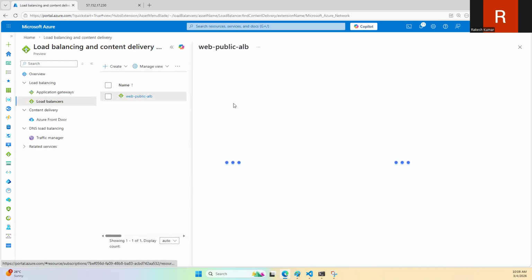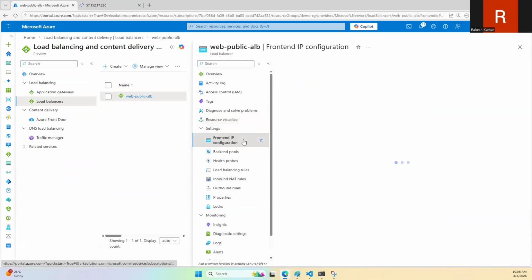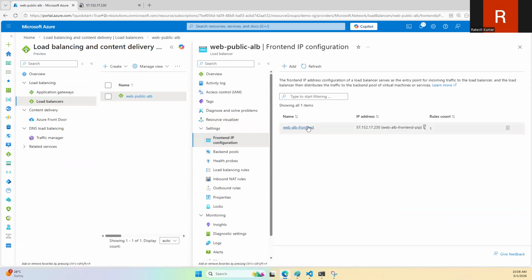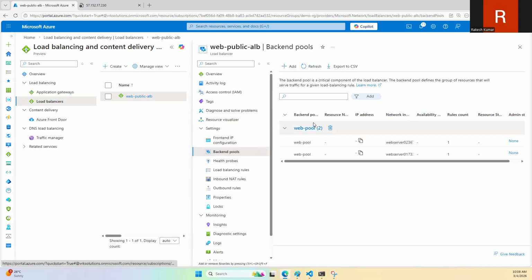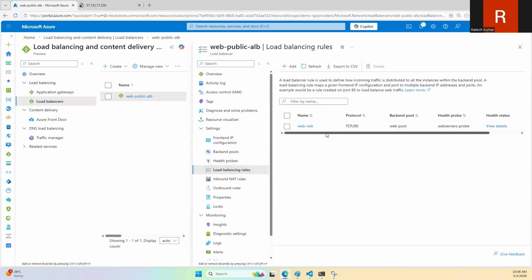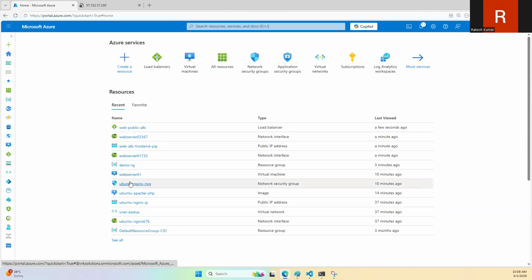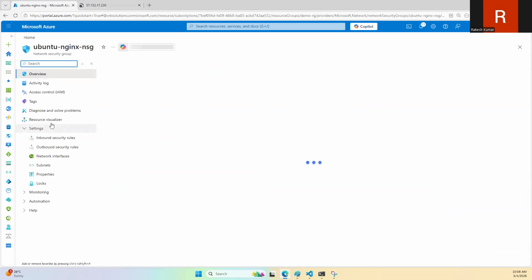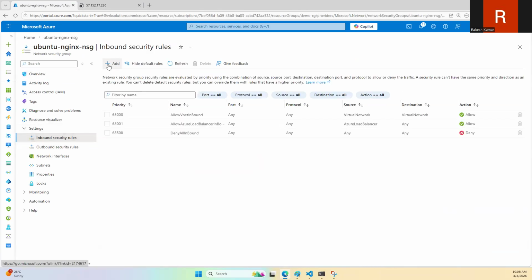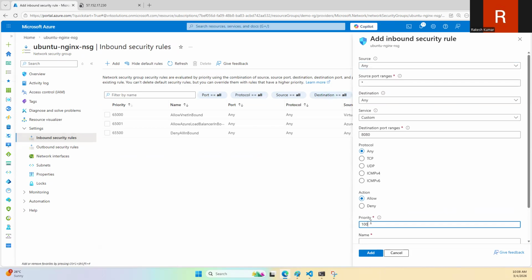ALB set on the front end, set on the backend pools, the machines, and even set on the load balancing rules, everything is done. Maybe I feel there could be some issue in the NSG. As of now, I'll allow 80 port.